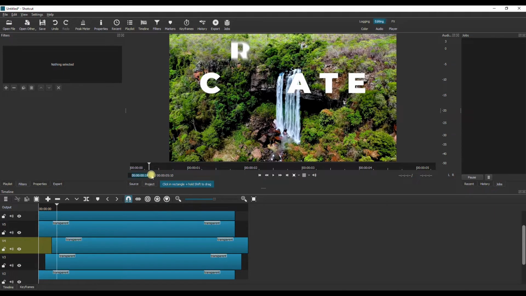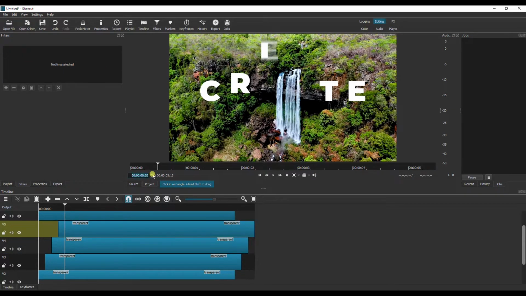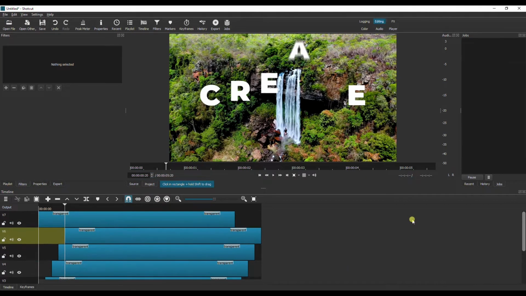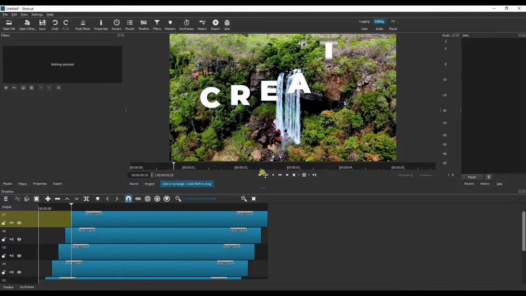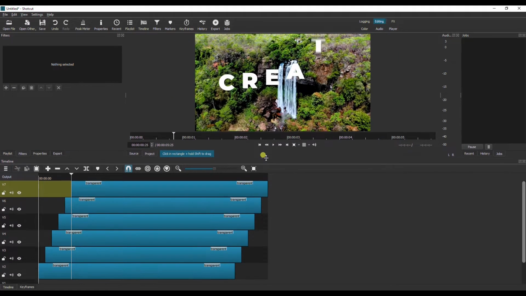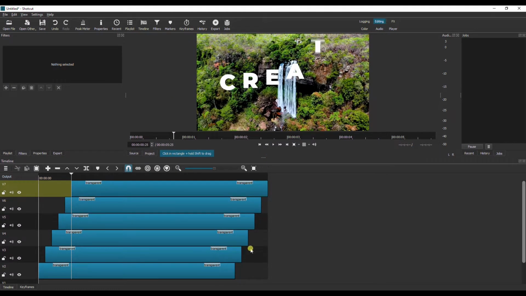Attention! Make sure that you are moving the entire content to the right. If you reduce it, you may lose some initial keyframe. Finally, fit all the contents at the same duration as the first letter.